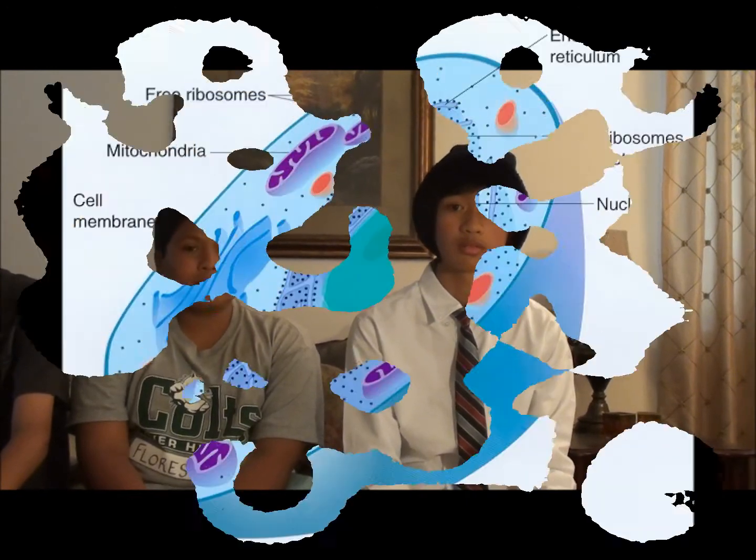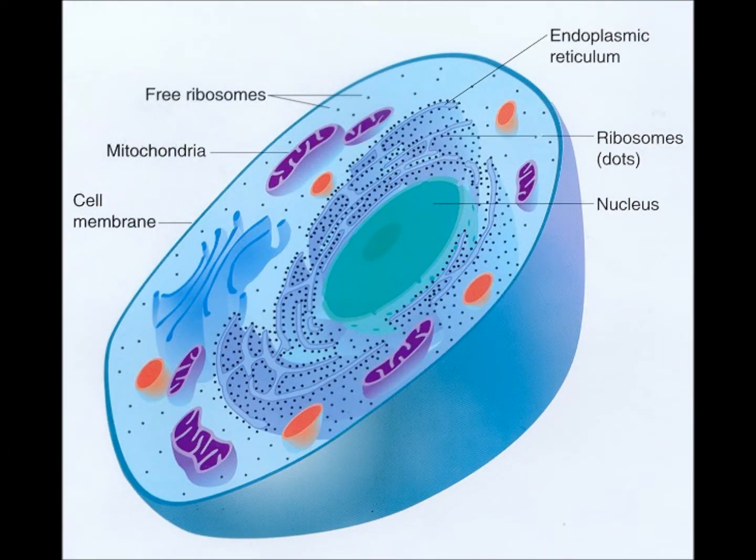So basically, all living things, plant and animal, are made up of cells. If there is a problem in the cells, the living thing, or organism, will suffer some problems. This is a picture of a cell.